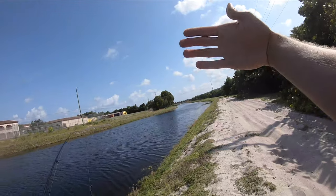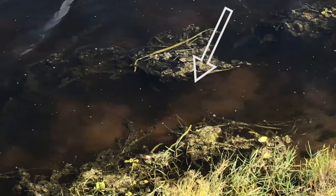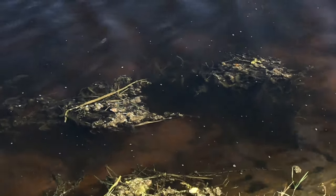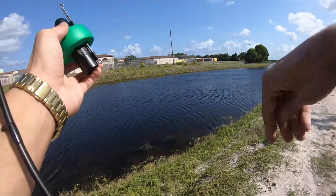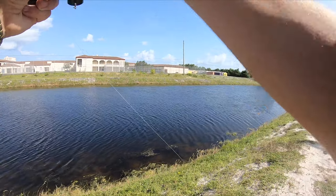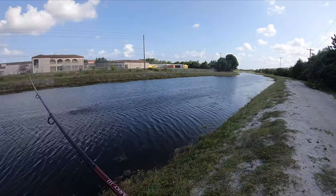Up ahead is where two canals come together and make a cross. But there is a jumbo peacock right here on the way over there — oh my god, there's another one right next to me, I don't know which one I should even go for! First things first, I'm gonna turn on the camera — these ones are definitely like a couple pounds bigger than the one I just caught. On the GoFish Cam, I'm just gonna cast it way out there first.